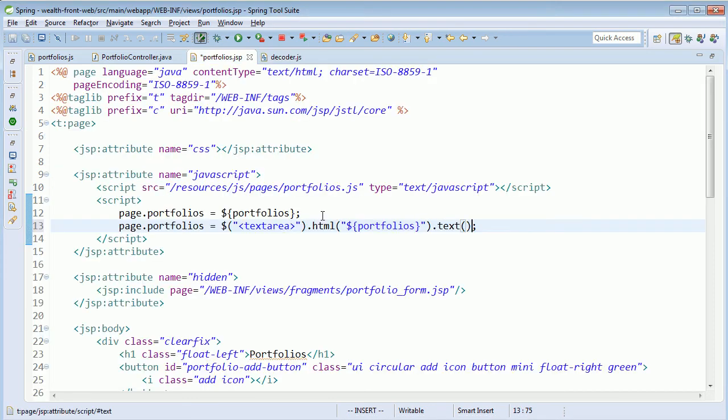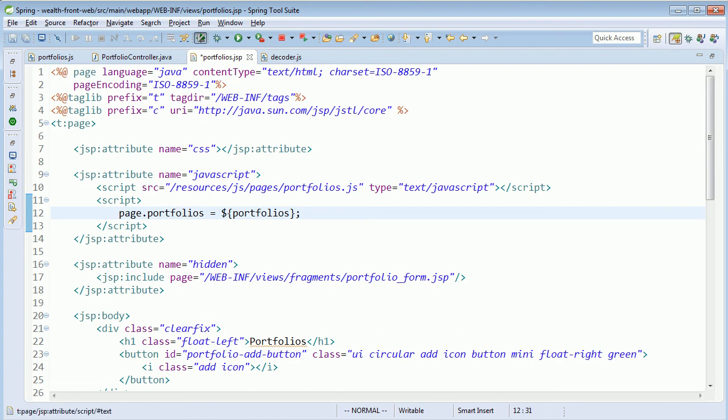So let's head back over, and we're going to get rid of that line of code because it's not as secure as we would like. And then what we're going to do is we're going to first use the JSON object, and we're going to use its parse method, because really what we're trying to do is get to a point where we have a string that contains our unencoded HTML. So now we're going to need to decode the string that has been encoded. And from there we're going to pass in our portfolios. You'll notice I'm quoting that to make it a string, and then we simply have all that go to our parse method.